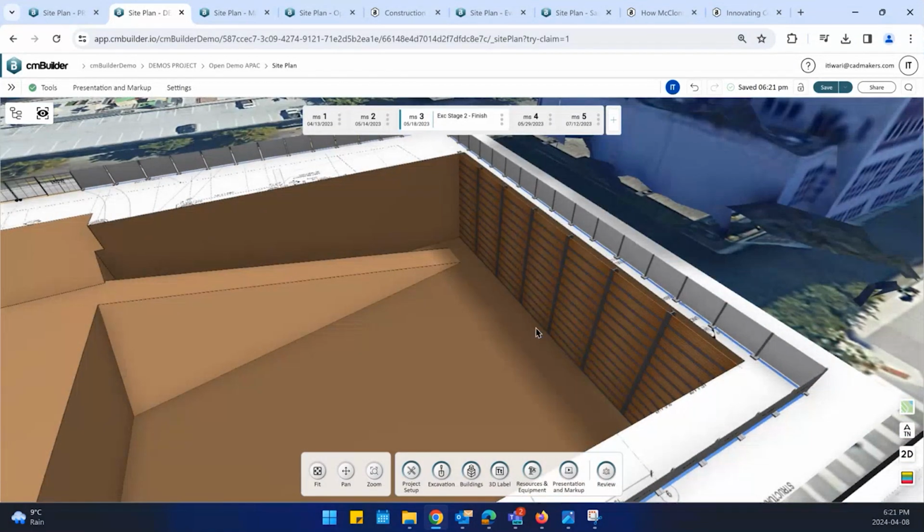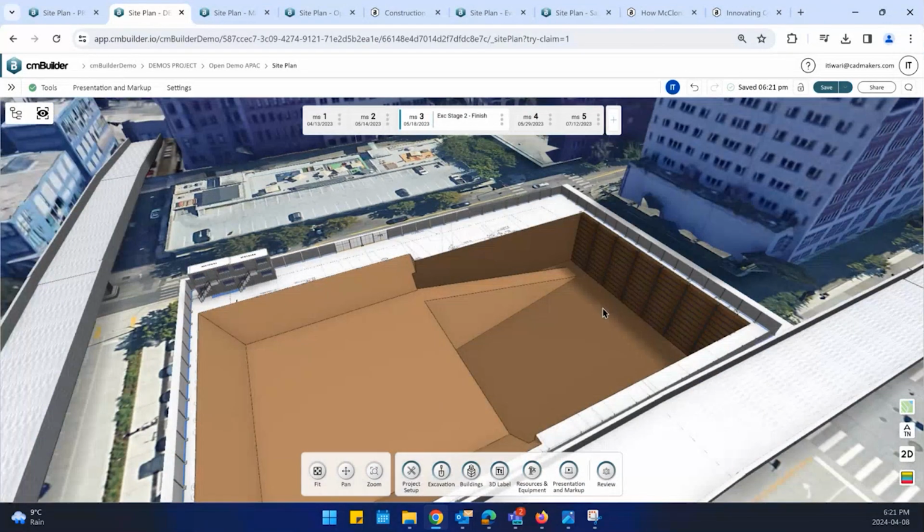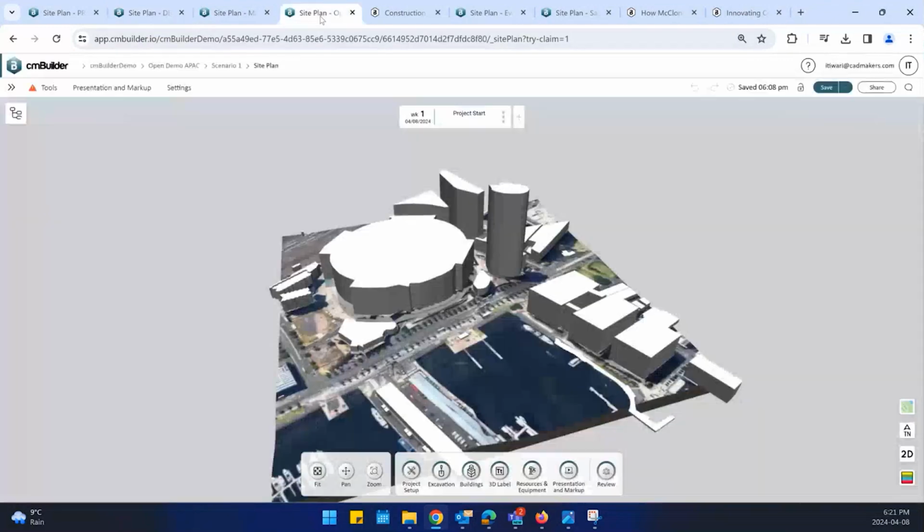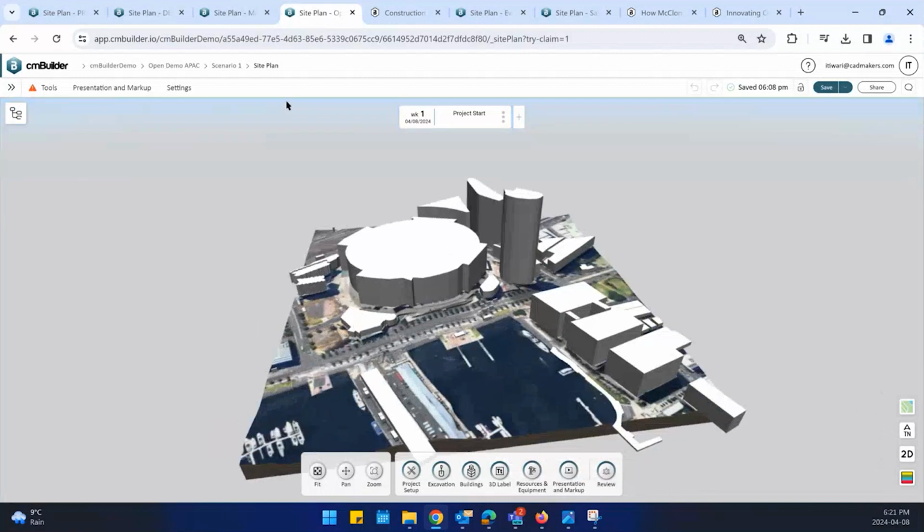Now, what if instead of this wood lagging, you want to have, let's say, concrete lagging or a regular secant pile, like options, different options, optioneering. So the way we tackle options inside cmBuilder, going back to this project that I created initially, inside a project, we have a concept of scenarios, and think of scenarios as a way of just planning your job in here. So you can have many different scenarios under the same project.